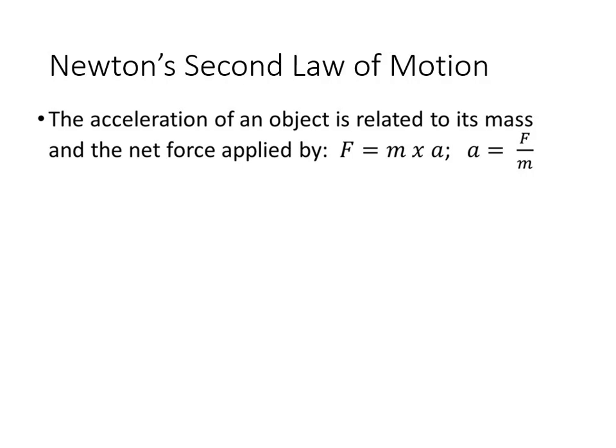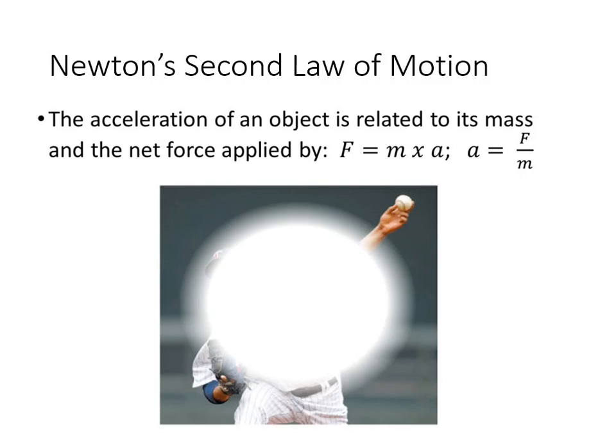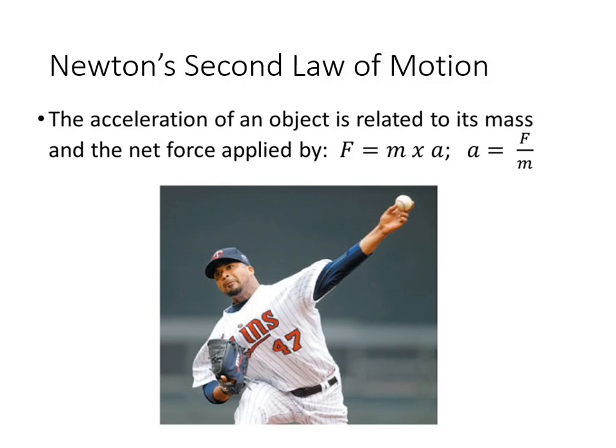It relates the force, which I think of as a push, the resulting acceleration, and how it's related to the mass that the force is being applied to. The example here, I think from your textbook: if you want that ball to go from 0 meters per second to very fast, the pitcher is going to apply a force to that ball, and it's going to accelerate from 0 to very fast.